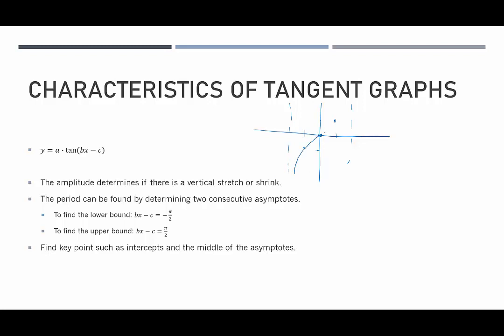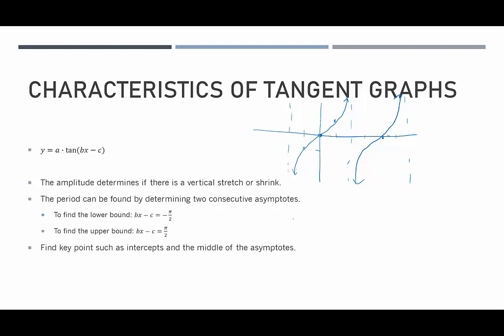So it would look like this, and then we hug that asymptote there. This is a periodic function, so we would see that again repeated here at 3 pi over 2, and it'd have the same characteristics. It'd look like that, and so we'd see that over and over and over again. That's what makes this a periodic function.